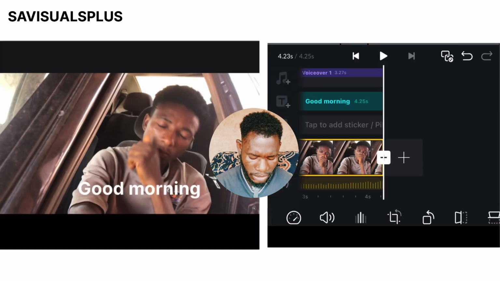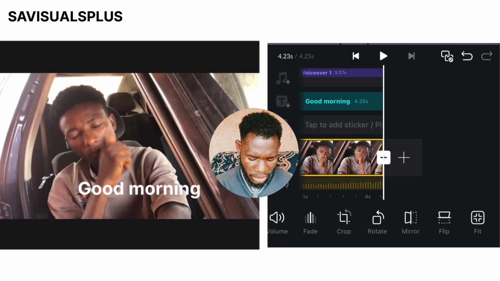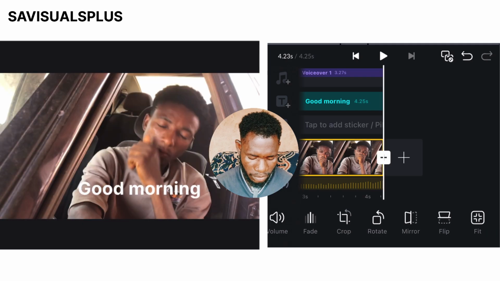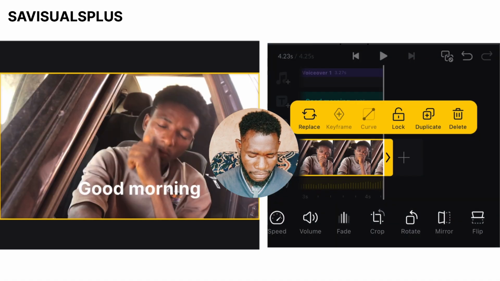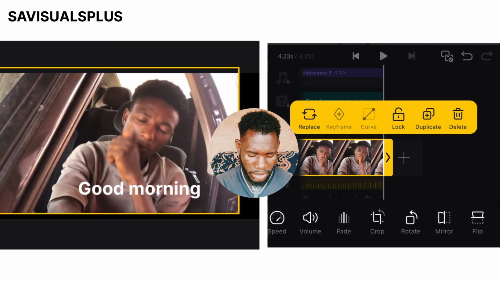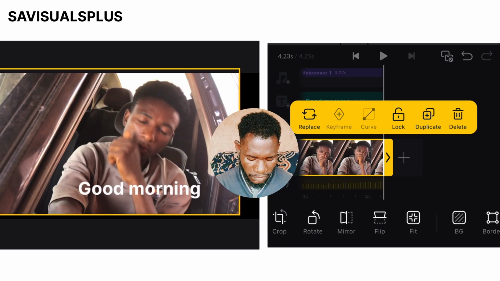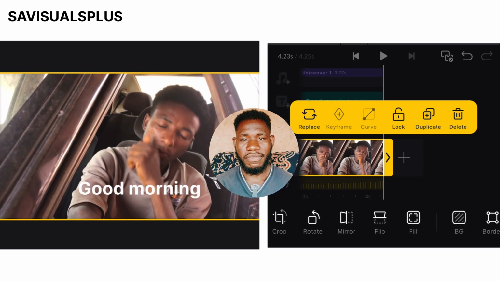Can you see now? Then when you go to this mirror, it's as simple as flip. Just like you have mirror here, left, right, we have flip, up, down, and then this fit. Let's say the frame was not actually well maintained. Let's say something like this is a little bit off frame, and you click on this fit, it's going to adjust and balance the frame properly without stressing you. It's more like auto framing.